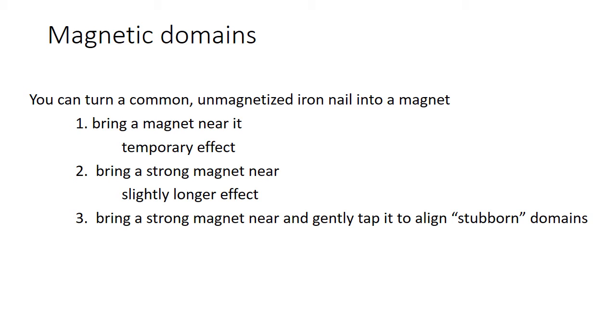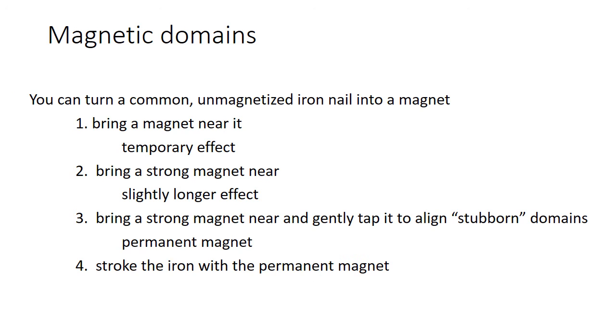Now, if you bring a magnet near your unmagnetized iron nail, not touching it, just close to it, so that you can get it to line up with the magnetic field lines in that magnet, you can get those atoms to kind of line up with it, and then you just tap it gently with a hammer. We're talking gently, not hard. You can rearrange some of those domains to get them to line up. If you do this, it's possible to make a permanent magnet. And then the fourth way would be to use a magnet and, constantly in the same direction, stroke your iron nail in order to make a permanent magnet. So that's 4 ways you can take something that is not magnetized and make it magnetized.